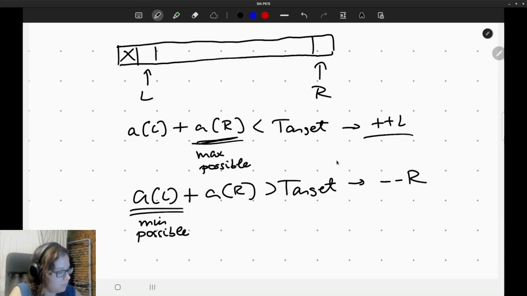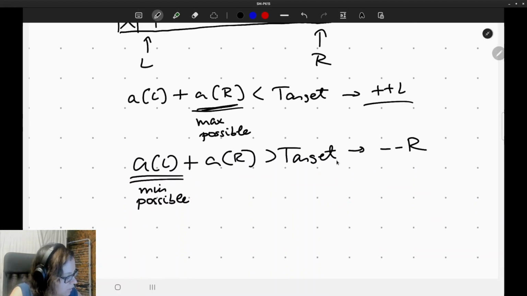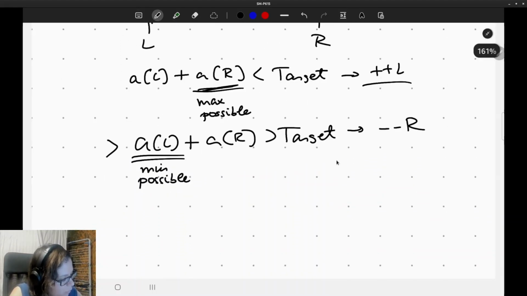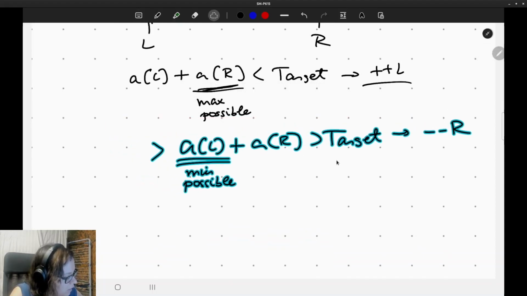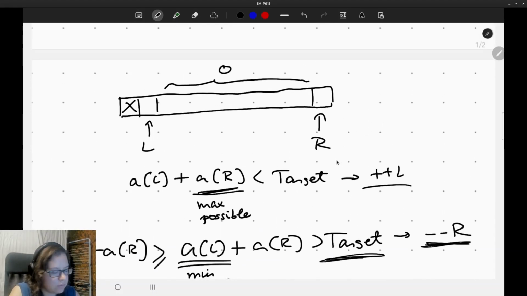So I cannot find anything better to pair up R with, because everything here would be bigger than the L pointer, so it would be even bigger than the target. So there is no way I can get something equal to the target. So I have eliminated this position altogether from the rest of the possible solutions.